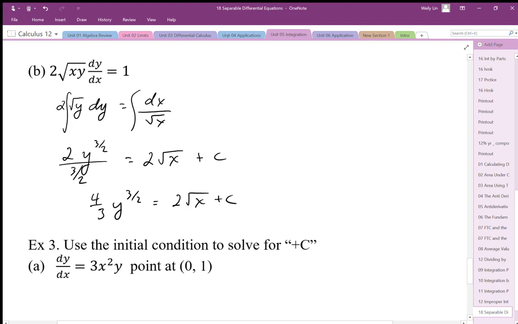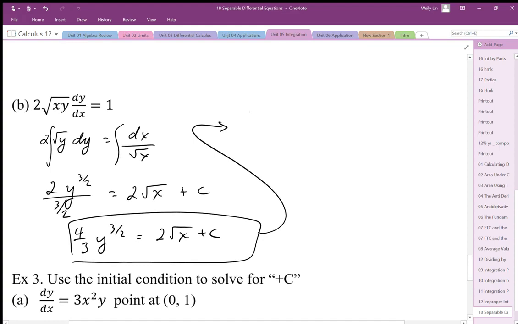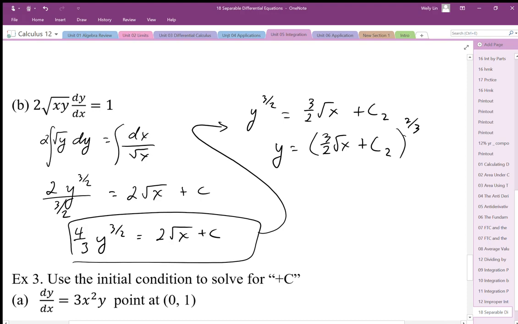Okay, so again, this is the general solution in its implicit form. I can solve for the y. And not all of these, by the way, you're going to be able to solve for the y, but solving for the y here, I'm going to end up with 6 over 4, so I'm going to simplify that to 3 over 2 root x plus, again, I'm going to just make that c2, and y is equal to, putting that all in brackets, I'm going to undo that with a power 3 over 2, so it's 3 over 2 root x plus, we'll call that c2.